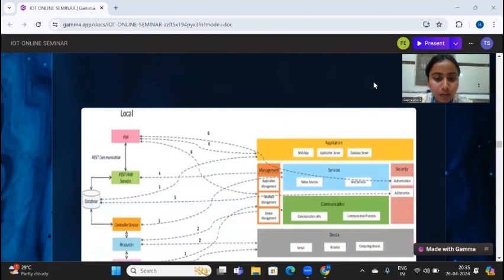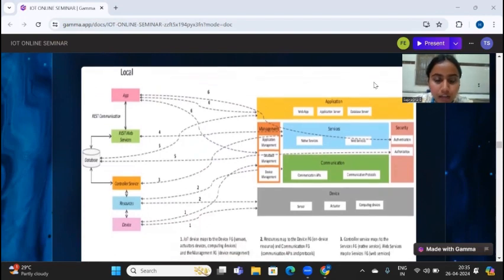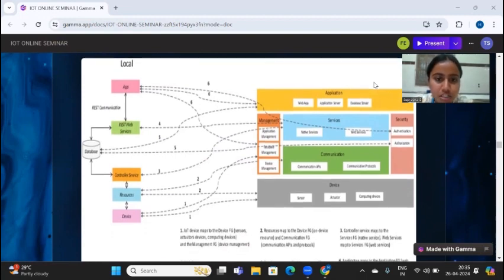And now here we have the web app and database. The system interacts with the web application, and for communication, the different parts communicate through RESTful services and protocols. And then we have the application server and management services. The application server handles application logic and interacts with the management services. And then we have sensor data and device management.